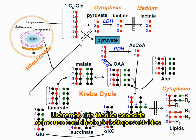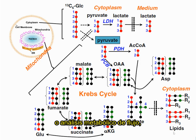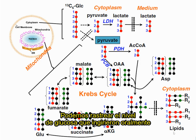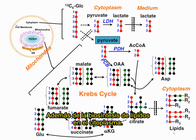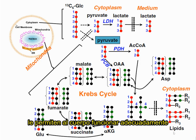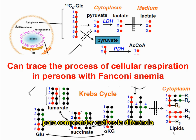We'll be using a technique known as stable isotope-resolved metabolomics for our study. This is sometimes also referred to as isotope tracing or metabolic flux analysis, but the idea is the same: we have the ability to trace individual atoms of carbon that make up the glucose molecule. So we can trace the labeled glucose that you ingest orally from glycolysis in the cytoplasm to the Krebs cycle and the mitochondria, and then to lipid biosynthesis in the cytoplasm. All of these important molecules that play a role in cellular respiration and allow for our bodies to function optimally are traceable to determine their fates. We can trace these molecules through the process of cellular respiration in persons with FA and work to understand what's different and how we can go about fixing it.